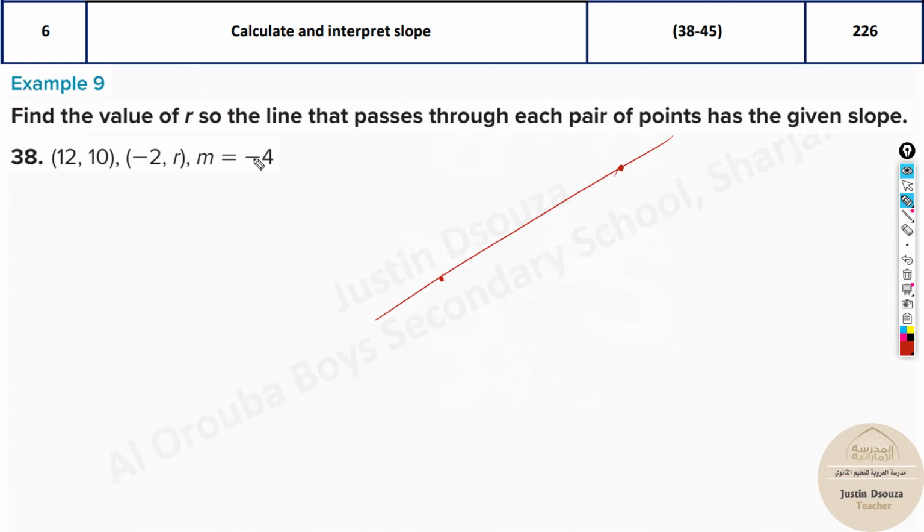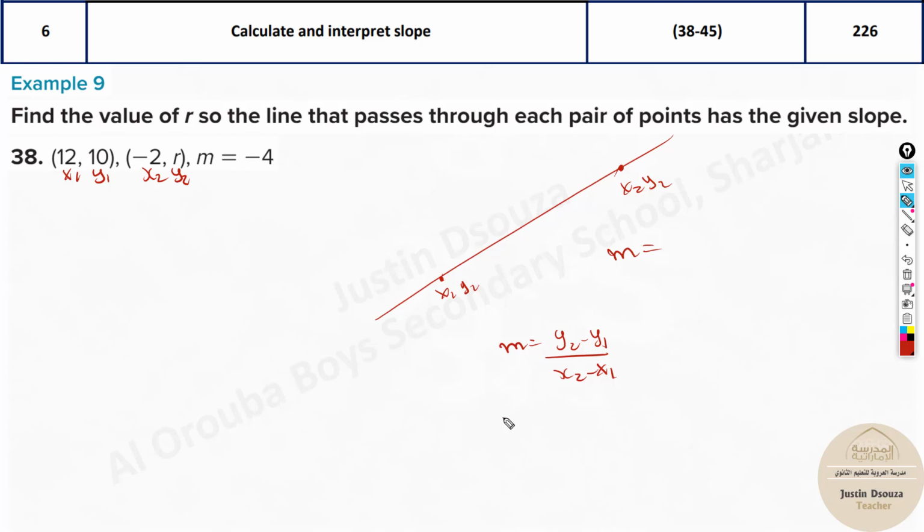Now, this cannot be the same slope. This is a positive slope here. But imagine some slope m was given, x1, y1, x2, y2. Which is the formula that connects all this? It's the slope formula, right? m equals y2 minus y1 by x2 minus x1. This is the only thing you need to know. Here you consider this as x1, y1, x2, y2, and m is given.